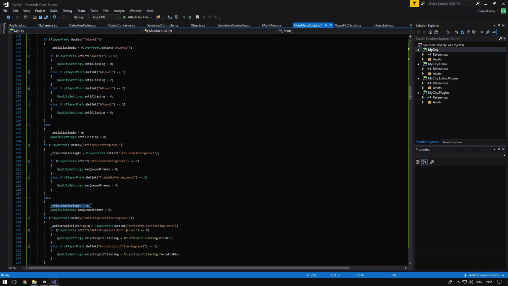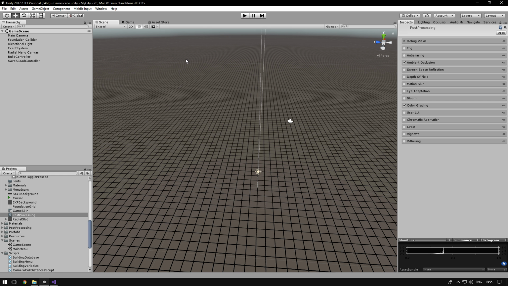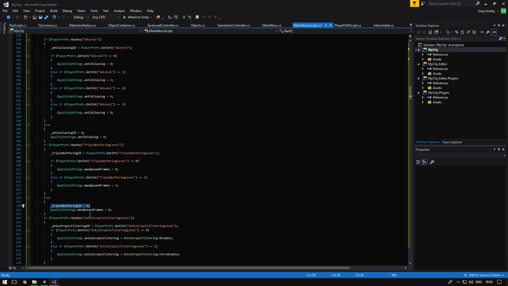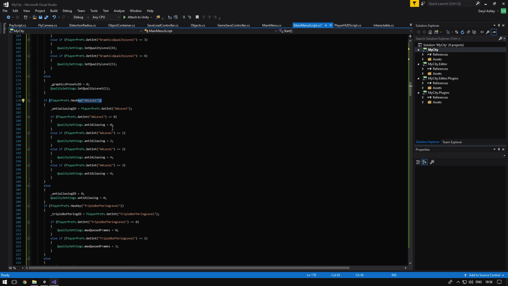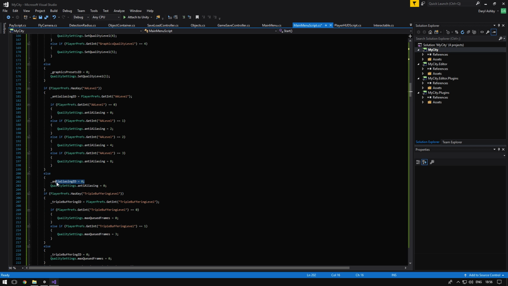This here is more important when you go into the options. If it doesn't have quality settings, if it doesn't have a triple buffering level or an AA level or anything like that, and you set down here that you don't have an AA level, then your anti-aliasing is 0. But if you set this to 3, even though the anti-aliasing is on 0, the option is going to highlight at 8. So people are going to look at that and they're going to be confused. So that's why that's zeroed out as well as that.